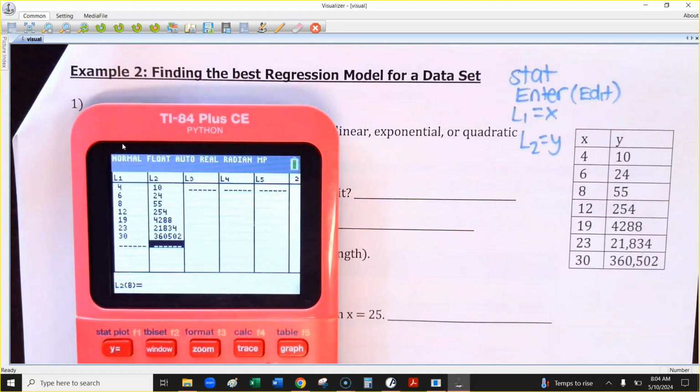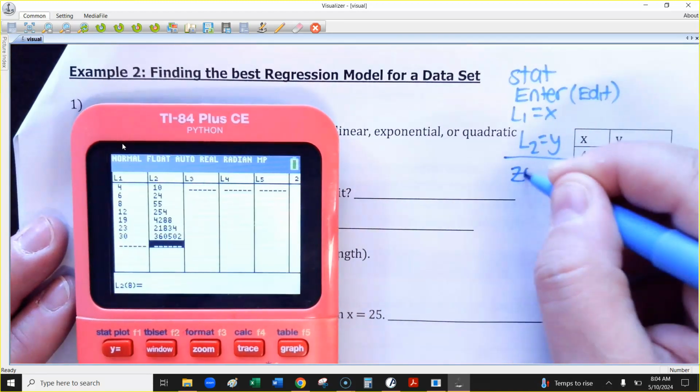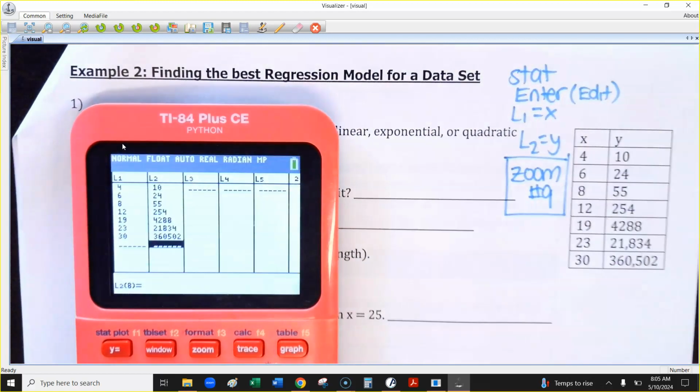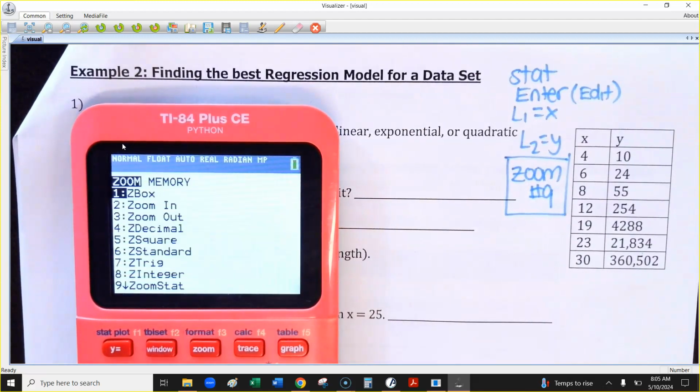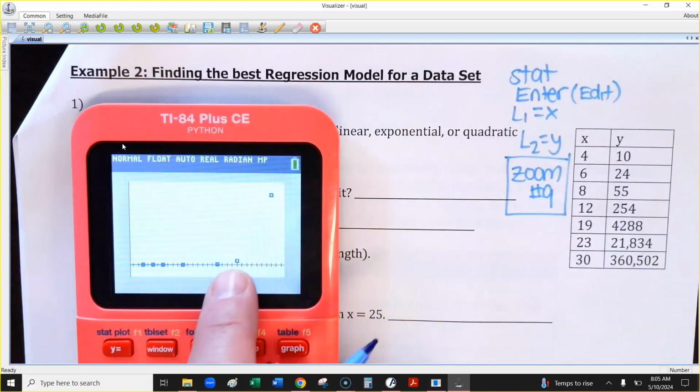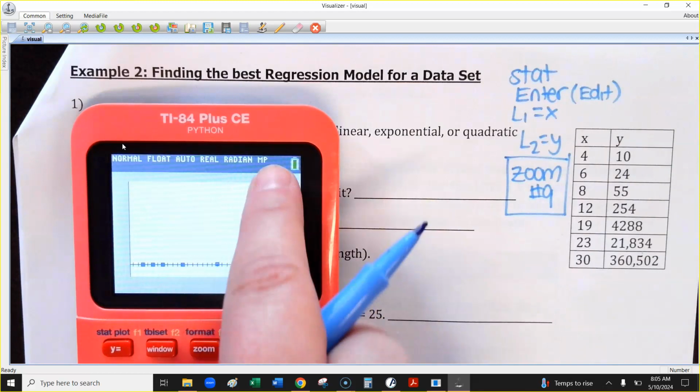Okay, now, after you do this, you're going to do zoom and then number 9, so you can decide what kind of a model do we want to use here. So just hit zoom and then number 9. And you can also look at the table to do this if you want to. What kind of a shape do you guys think that's going to take? Is that a line? Like I've got kind of data along here and then I jump up. What kind of a model would you pick for that one?